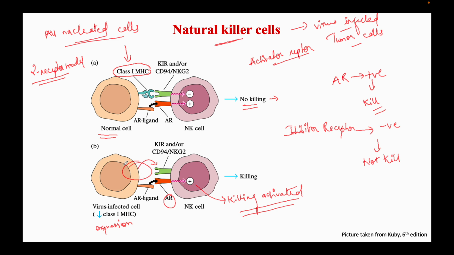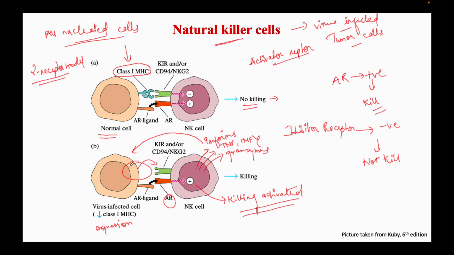Okay, and once there is a positive signal to the NK cells that yes, we have to kill these cells because these cells are not expressing MHC class 1 molecules, so these cells are not healthy, what they do is release various perforins, granzymes and cytokines like TNF and interferon gamma, okay. They release these and they will act on the neighboring virally infected cells, okay.